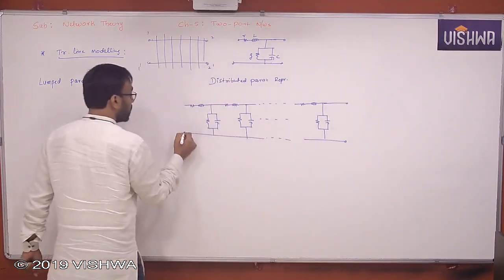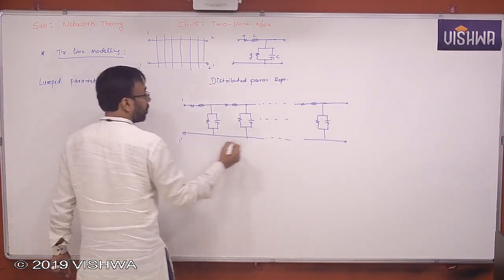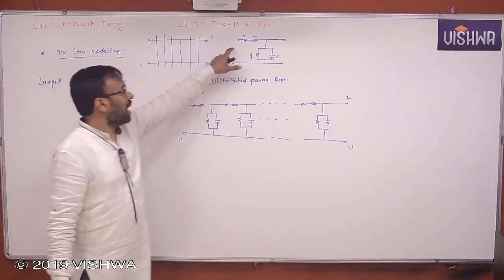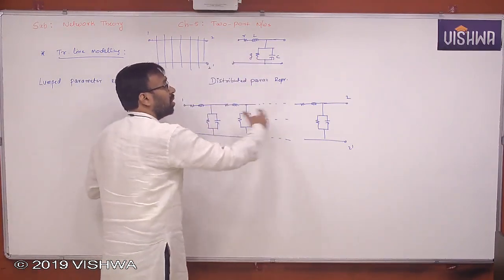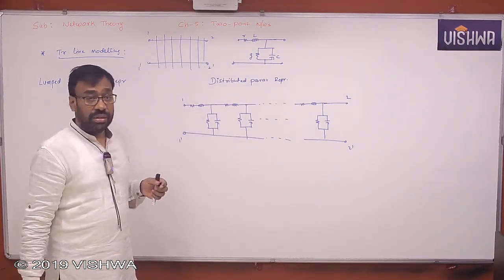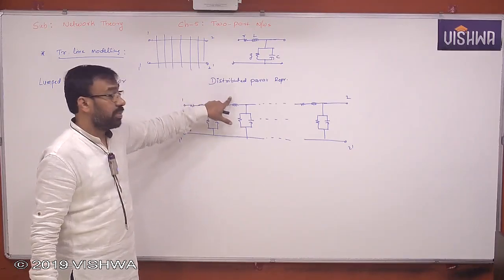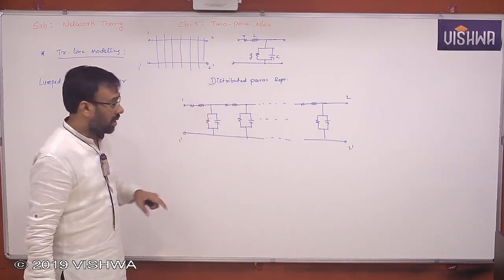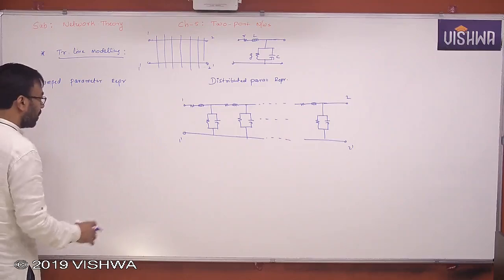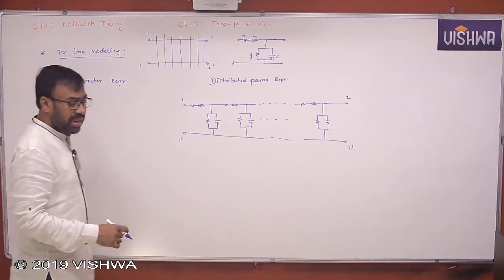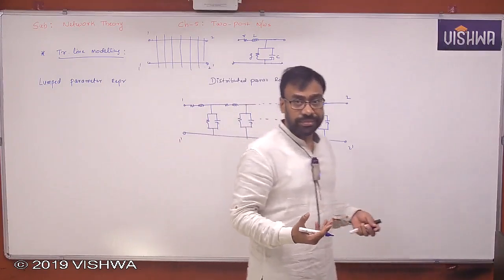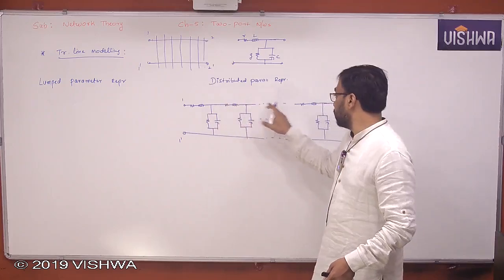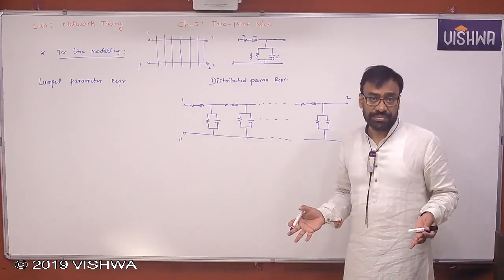Okay. So this is the sending end, and this is the receiving end. So what happened here? All the parameters, this R, L, G, C, are distributed among the total length of the transmission line. This representation is called distributed parameter representation. What is this representation called? Distributed parameter representation. Now, lumped parameter representation is something different from this, because in the distributed parameter representation, the calculation will become very tough. You have so many loops and so many nodes, then obviously the analysis will become difficult.